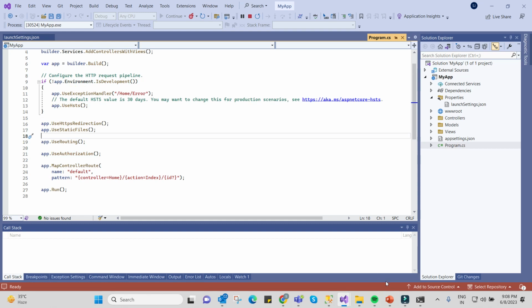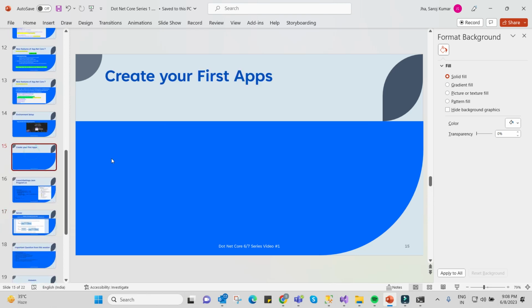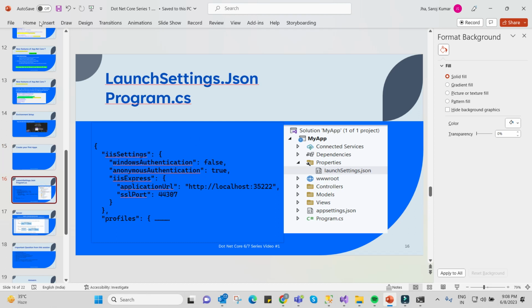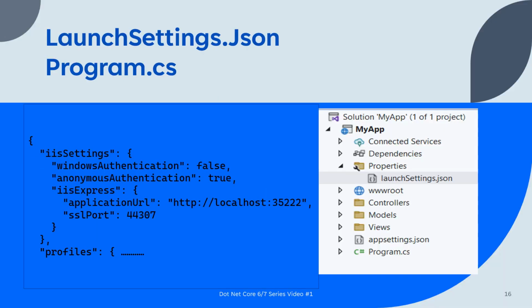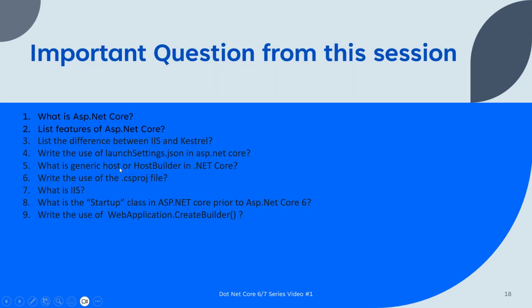So yes, that much we have for this session. Now we had already discussed launchSettings, and this one, there is a server, Kestrel server or IIS server. If you are running on Linux, then we have a reverse proxy server, Linux server, IIS server, and Nginx or Apache server used as a proxy server. Then in phase 2 through Kestrel, your application gets invoked. On IIS it is directly through HTTP.